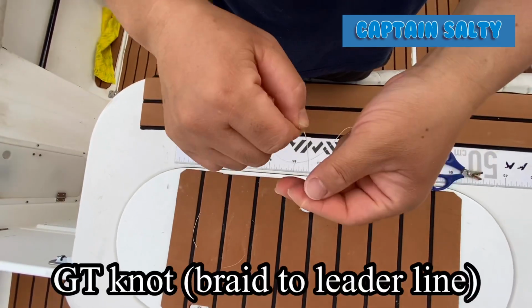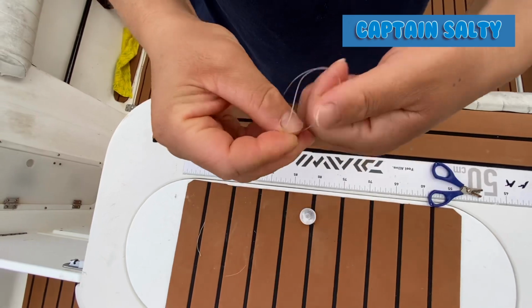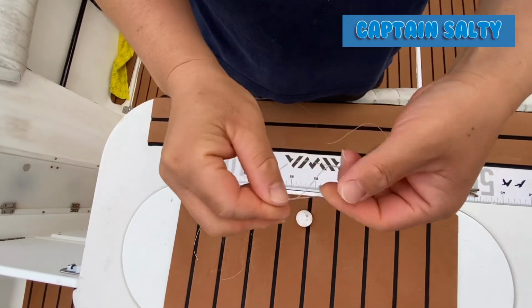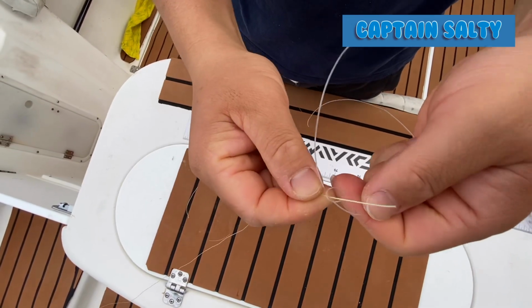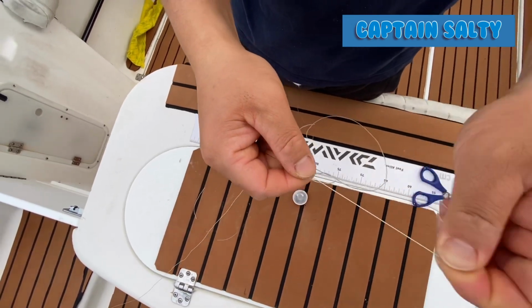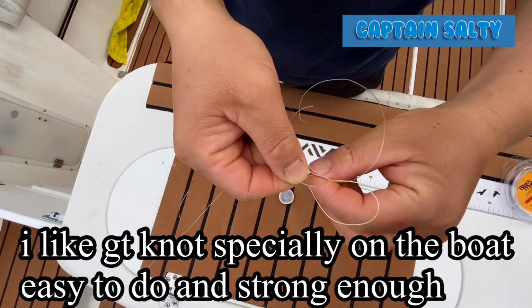I'm using a 40 pound fluorocarbon leader. This is my secret. I know lots of people use heavy mono, but just trust me this time, you will get a better result. This setup, up to 10 kilo Leed Emperor, not a problem at all. I like the GT knot, especially on the boat, easy to do and strong enough.